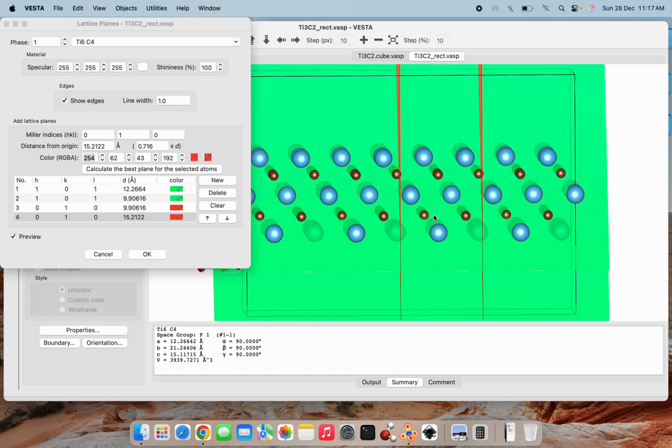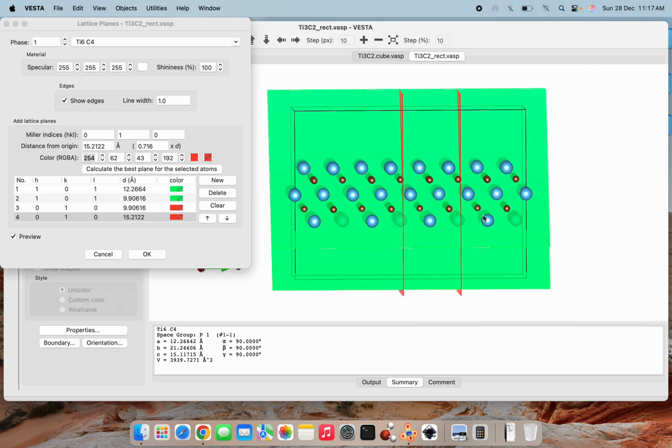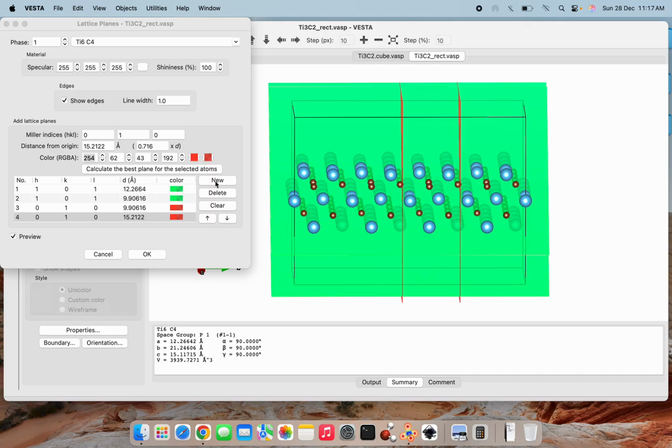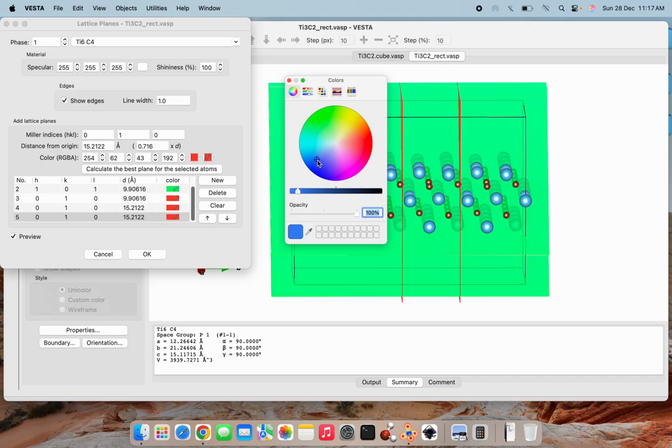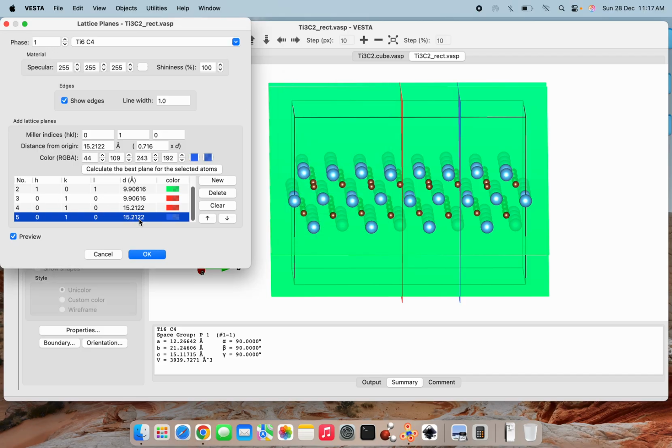Now what else? Next is to find another plane which is perpendicular to both of the previous planes. Okay, so for this let's create another plane and simply change the number. Suppose this color is blue. Here, which plane can we choose?